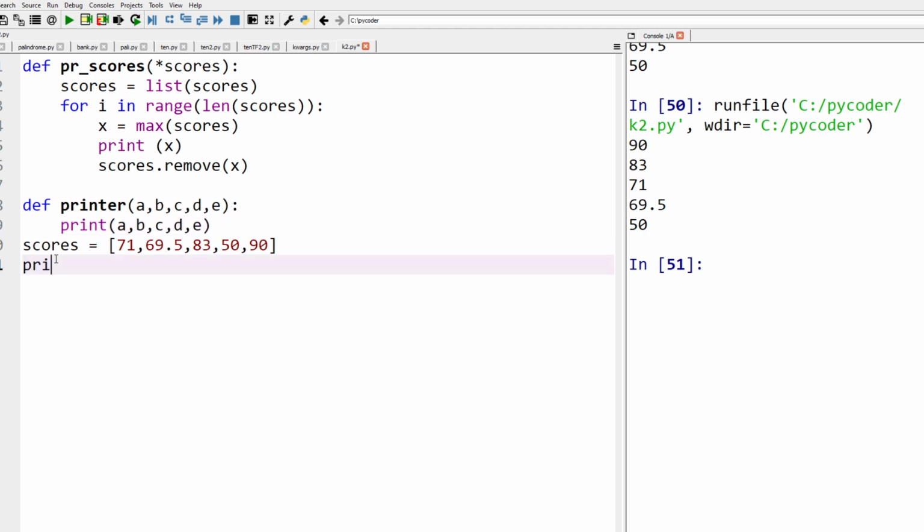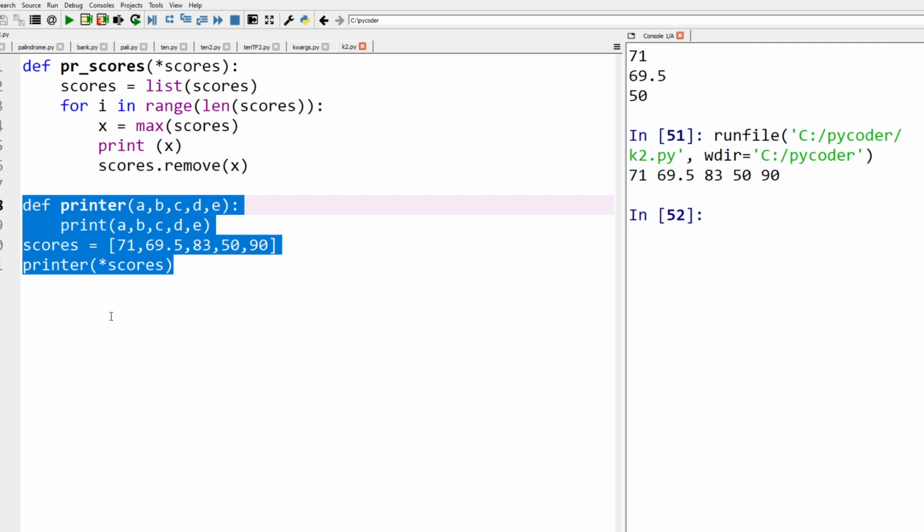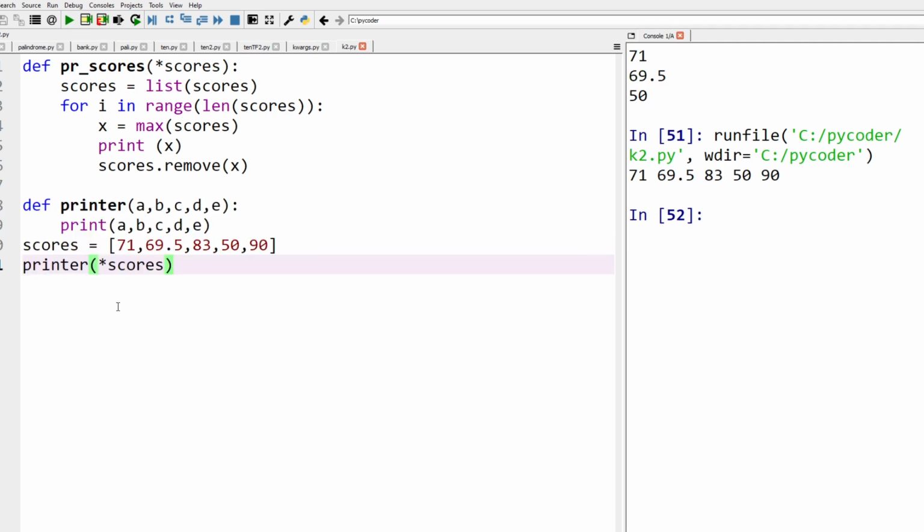And we can say printer, and we use the asterisk again, and scores, and when we run that, we can see we've got our scores using the unpacking method. That was the solution to exercise 3.